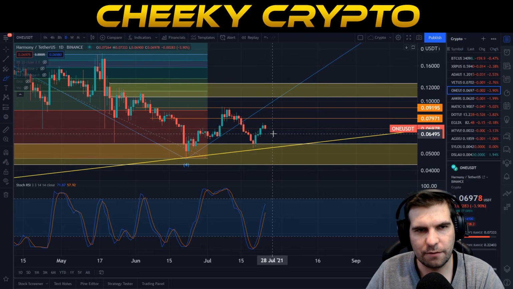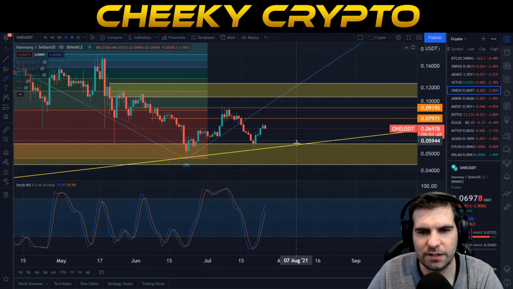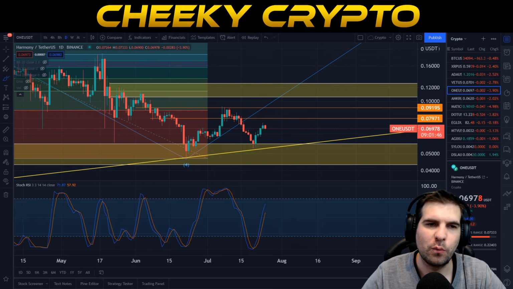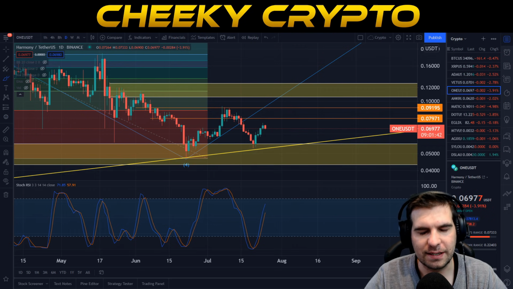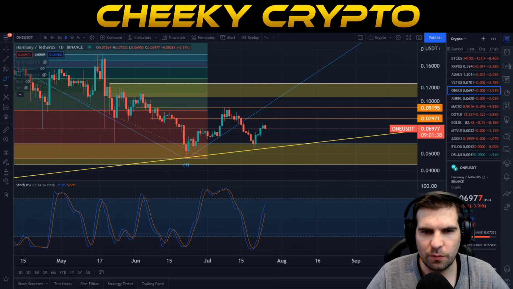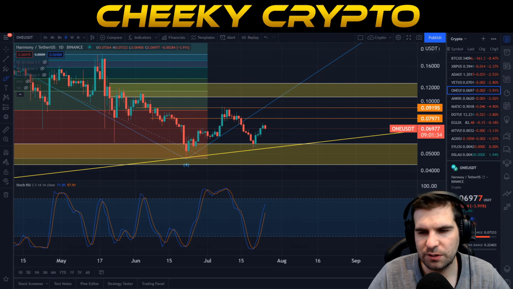Now, unlike the relative strength index, the stochastic relative strength index actually gives us a bit more information when it comes to trading sideways, right? The relative strength index in itself is fantastic to indicate whether or not we are overbought or oversold, and whether we are continuing to push the price to the upside whilst we're decreasing the momentum of the relative strength index.